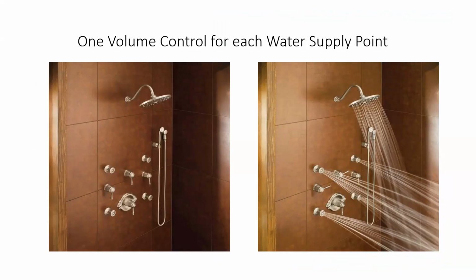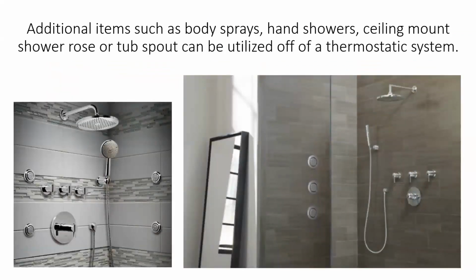Now, this requires more metal on the walls. I don't think these are the most beautiful pictures, but they do represent the amount of water that can come out, and different layouts that you can have on the wall. So if a client is looking for a way to set up a shower system where they can really get a luxury shower experience and turn on different items, maybe depending on their mood or their needs, a thermostatic system will be the way to go for that. And here you can see a couple additional layout options for this. And one thing to remember is, yes, it is much more metal on the wall, but it does give the user much more control over their shower experience.